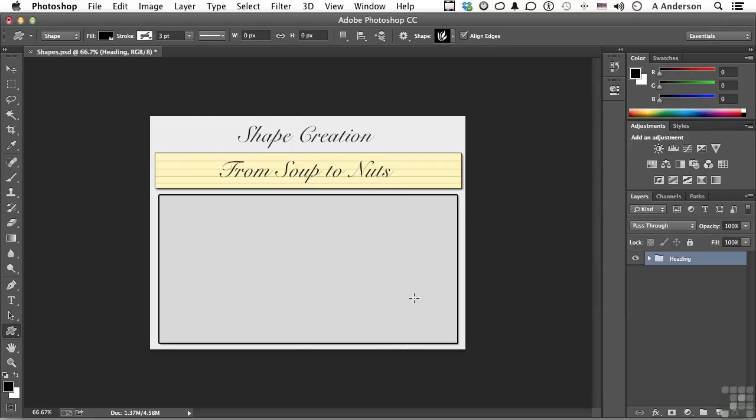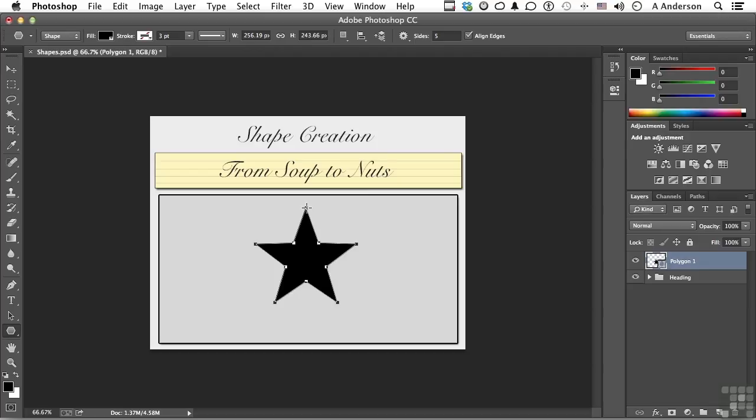Let's get out of here. Let's come over here and select, say, for example, our polygon tool. Now up here, make sure you have shape selected. We're going vector. If I come over here and draw, well, I'm drawing a polygon. It's not what I want, so I'm going to press undo. I'm going to come up here and click the gear. I want a star. So you change the polygon tool to a star by clicking there. And I want 5 sides, so that's fine up here. So I've got all that other stuff done. Come down here and I'm going to click and draw. And maybe something about like that.